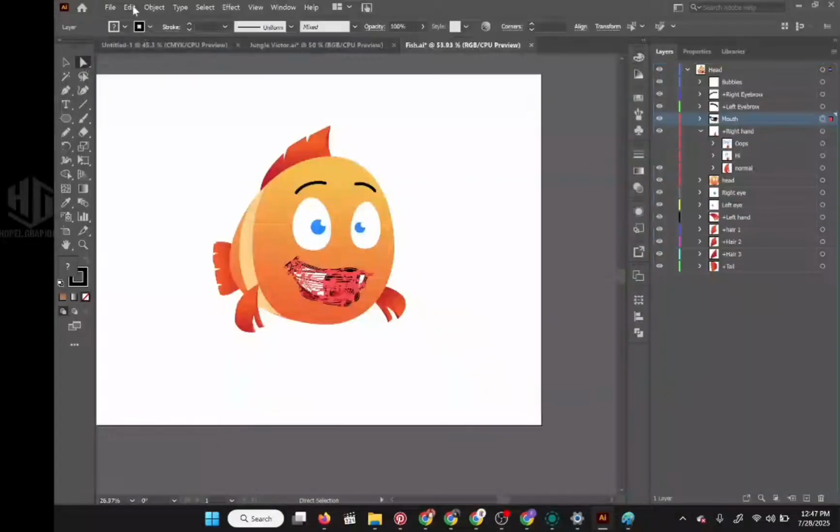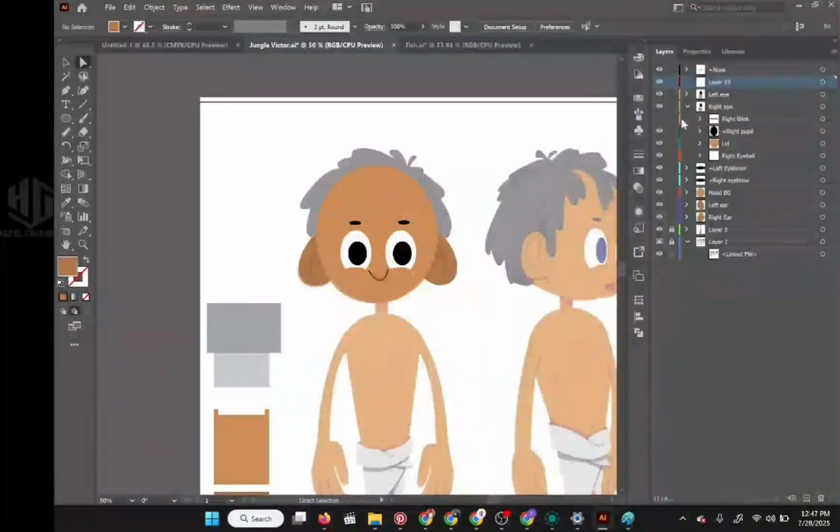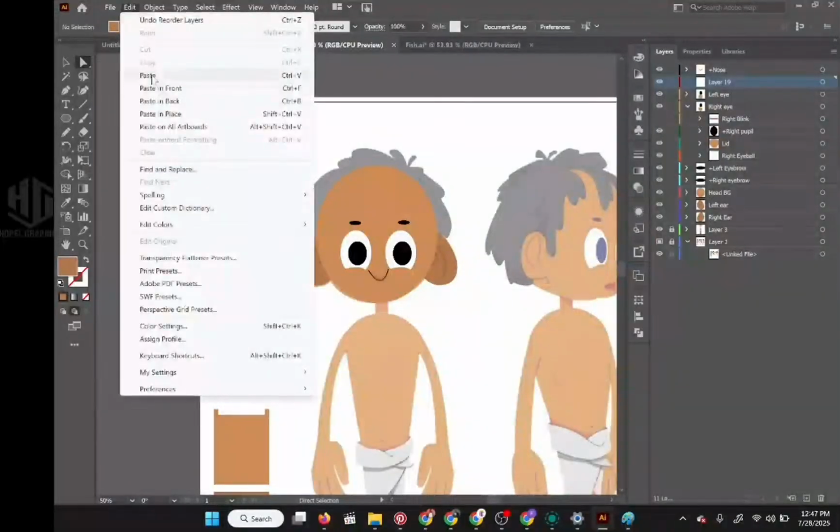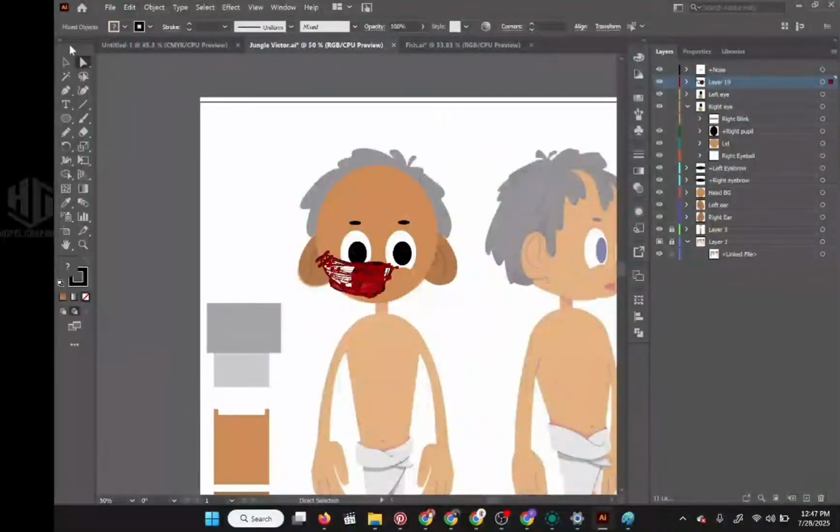Once it's selected, you go to Edit, Copy, or Ctrl C. You come back here and do Ctrl V or Edit, Paste it, and then select all. Remember, this is what I selected to drag everything so that none of them will be selected. So just position it and then Shift Alt and drag down to scale.